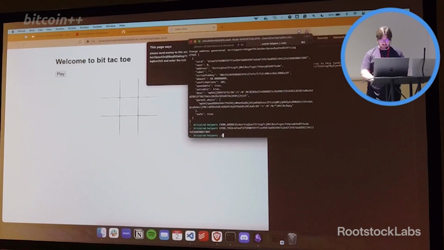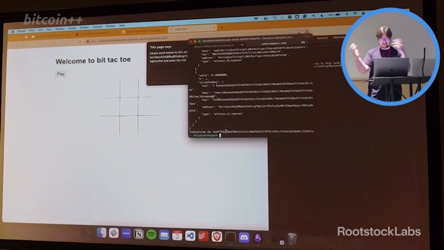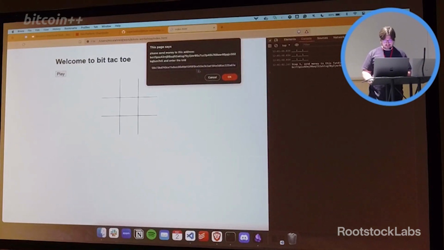I have a script for that. Let me make sure I get all the stuff I need to pass in. So this is saying transfer the money to that address using this wallet name, this from address. The funds are going to come from this UTXO, and it's going to be vout number 0. So we make that transfer, and now we have a transaction ID. That's what SuperTestNet's tic-tac-toe game wants.